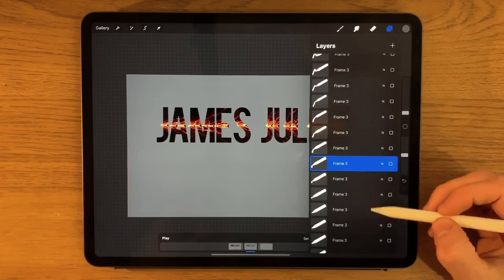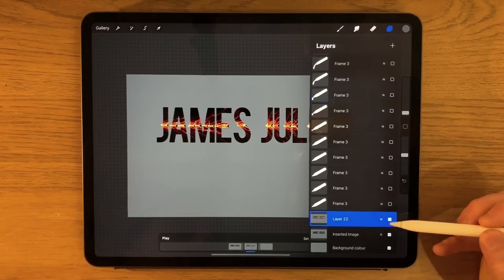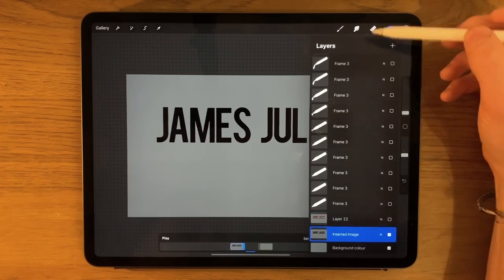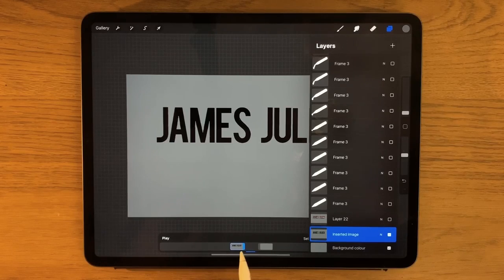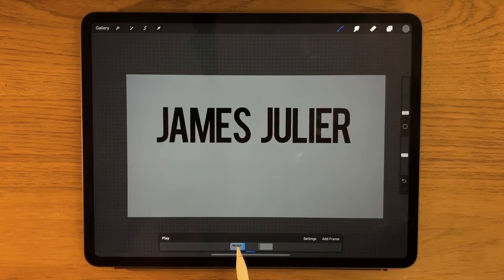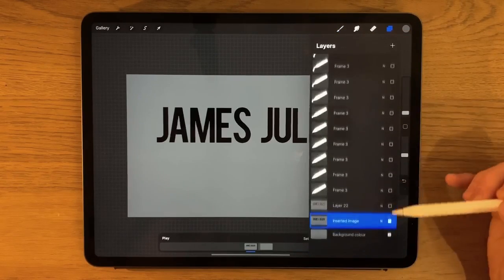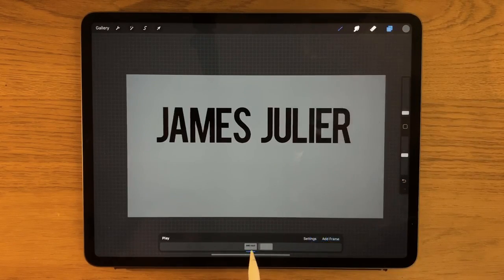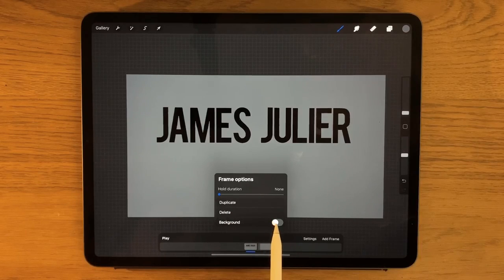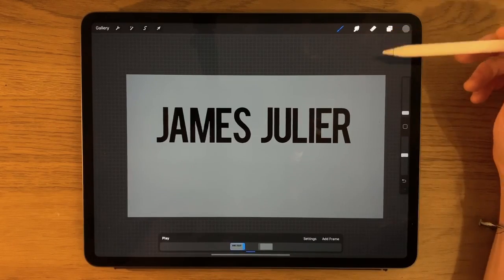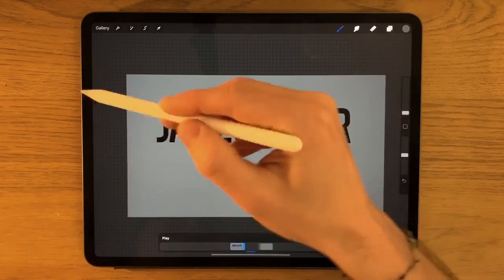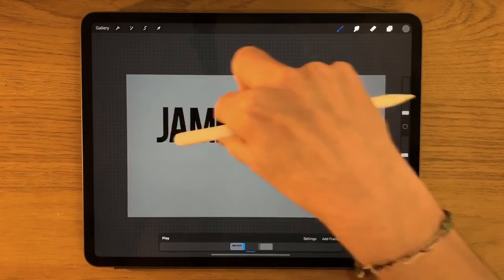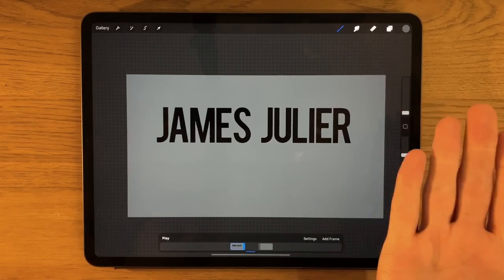So the first thing I needed to do was to create that background. Once I'd done that and added a layer, because you're in the animation assist, it automatically puts it as a frame. If it's at the beginning, so if it's the first one that you've got ticked at the bottom, it gives you an option of pressing on it and adding it as a background. That means that any other frames that I add are going to continue to do whatever they're doing over the top, but this is going to remain as a constant, as a background literally to everything else.